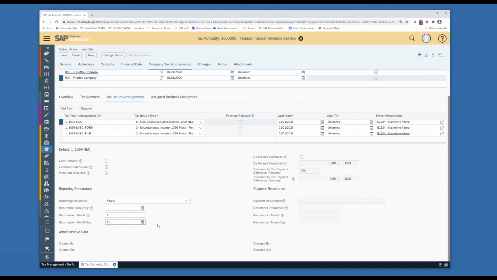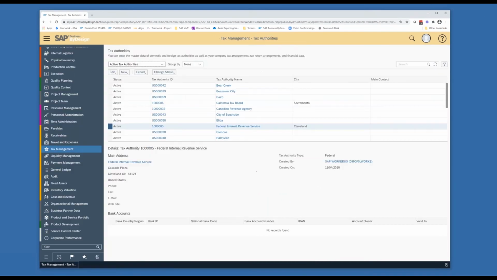It does not impact due dates or anything like this. It's kind of a reminder, more or less. So I'm going to save this, and I'm going to close out of my tax authority. Okay.